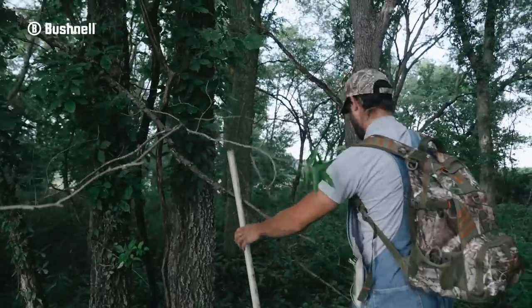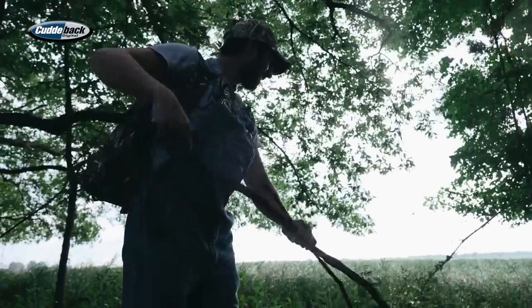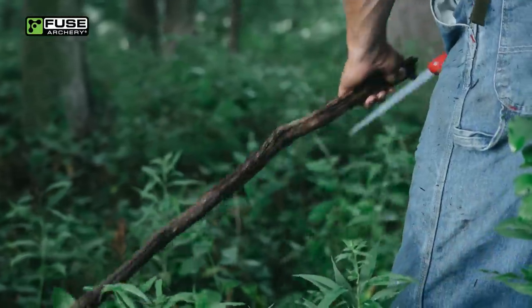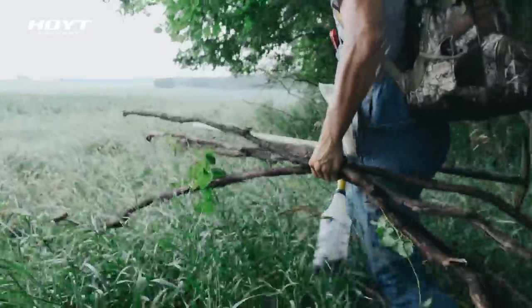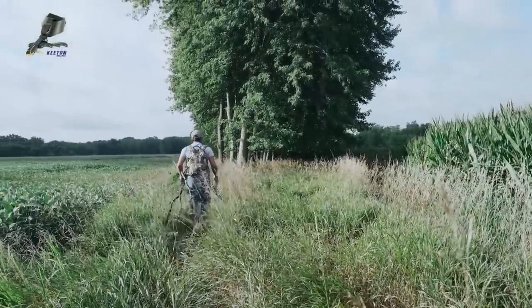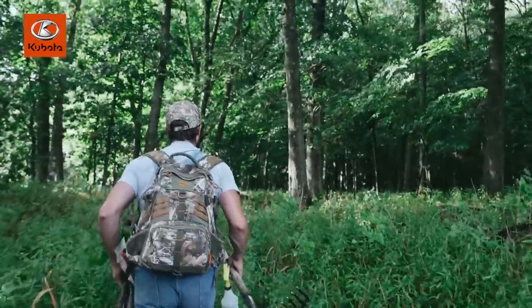That's a keeper. See if I can pull her out now. About all we need there. This should be about enough. Holy smokes. Darn near every tree's got a rub on it.